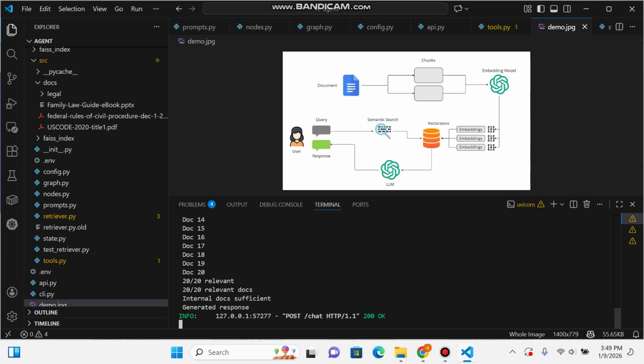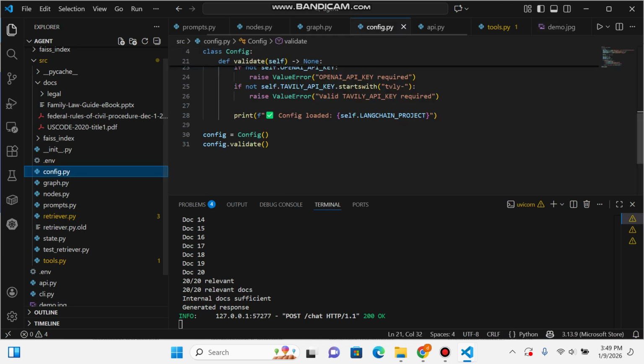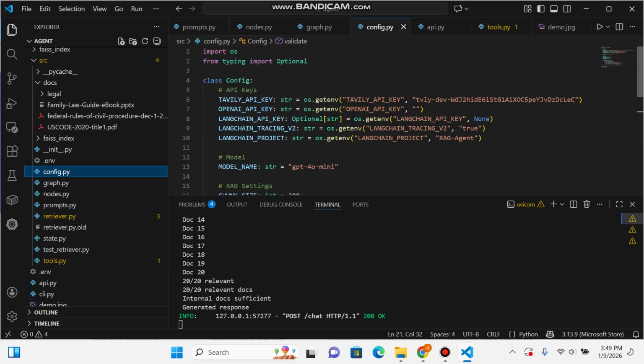In our case, if it doesn't find the answer, it will go ahead and search over the web. We have some links over there, and we also use Tavily search. I'll show you. The configuration is made up of the following parts. We are using Tavily API, OpenAI, and LangChain. For OpenAI, you need to subscribe to it. Tavily search is free, and these ones are also free. You can just go to the LangChain website and get them.